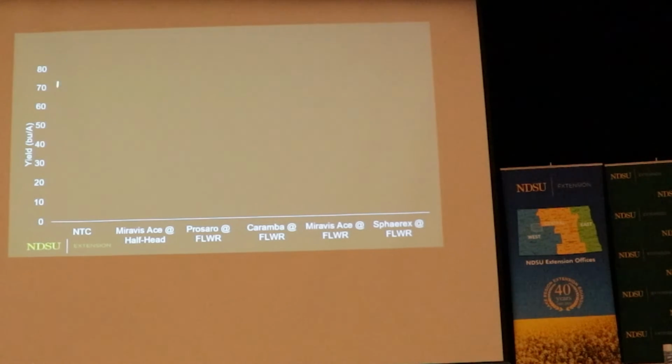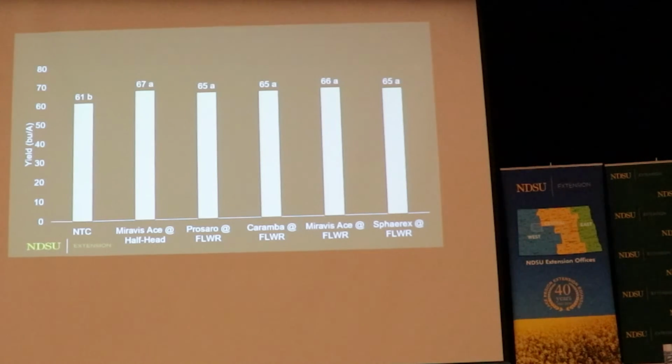Here we have the yield values, so actually bushels per acre. The non-treated check was 61 bushels, and every fungicide was higher in yield. And it was consistent, meaning that there wasn't any difference amongst the fungicides. So I just said that if we spray in a low disease risk year, how am I getting a significant yield response, right? Now I've got to remind you, foliar disease levels were not recorded, but I can almost guarantee under any type of supplemental irrigation, when we don't have anything for early season protection, we're likely getting some yield benefit from that application later on in the season.